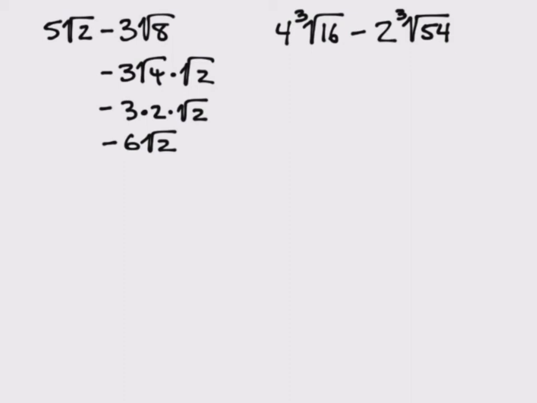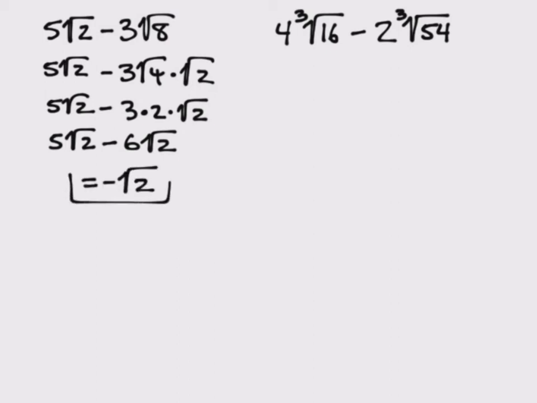And then you see that our original problem can actually be rewritten as 5 times the square root of 2 minus 6 times the square root of 2. We got the same index, we got the same radicand, we can go ahead and subtract these. And we end up with negative 1 times the square root of 2, or just negative the square root of 2. So even if our radicands aren't the same, if we have the same index, you should look to see, is it possible to simplify one or both of these radical expressions to then have a problem where we have the same index and same radicand, and then can go ahead and add or subtract.